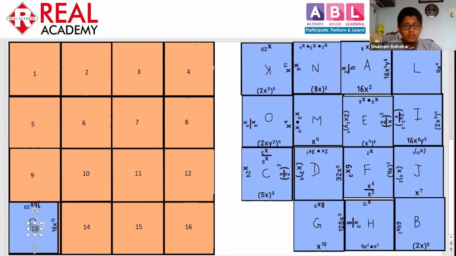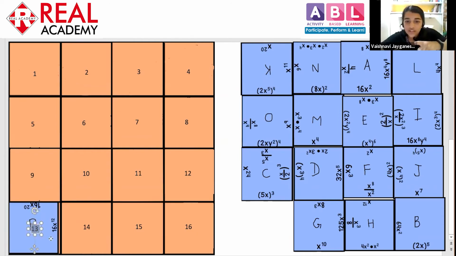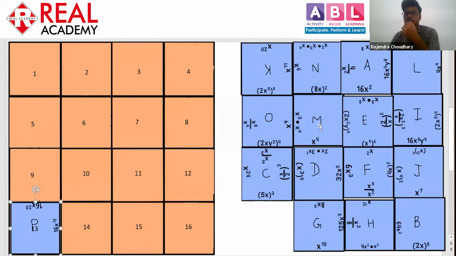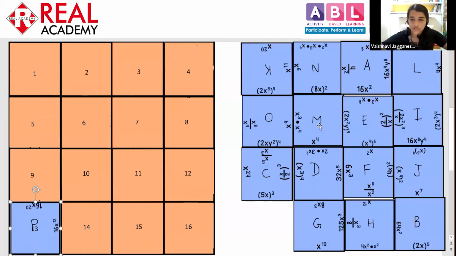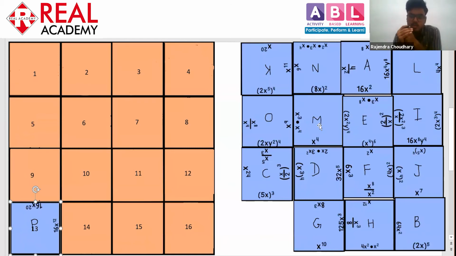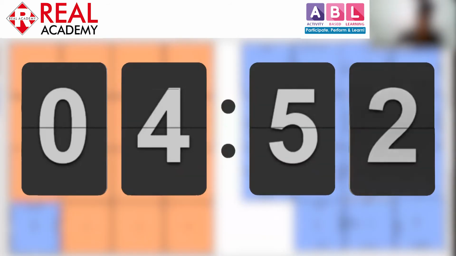Another question. Yes. Over there in the N1, so dot means multiplication, right? Yes, it's multiplication. Dot means multiplication. Okay, sir. Thank you. So one by one, please note down all the questions and find out the answers with respect to those questions. And after that, you have to tell me the arrangement. Okay, I'll give you 5 minutes. Start solving.